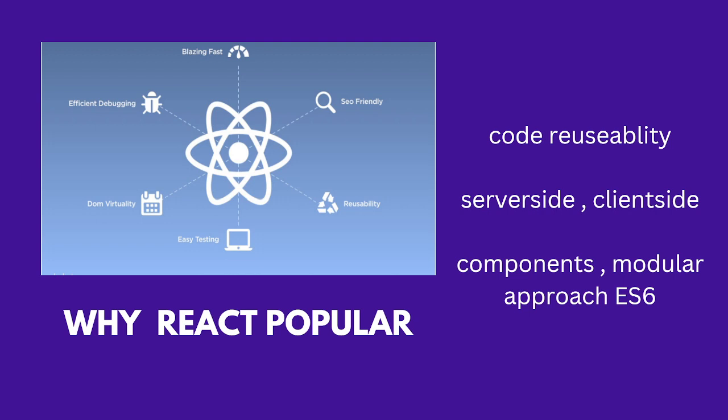And the code reusability, as I said, we define a post as one specific model or component, and we reuse it as it appears in the user profile as well, in the user feed as well, in the search section as well. So that is where code reusability comes into the picture, and it is easy to test. Instead of writing hundreds and thousands of lines of JavaScript, we define modules, and it is easy to debug as well.